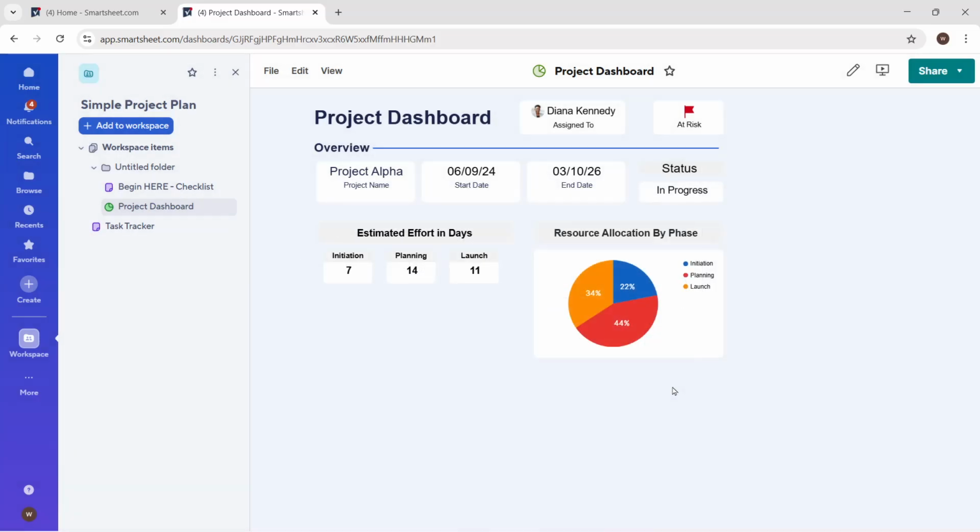Recipients will receive an email with a direct link to the dashboard, and depending on your organization's settings, they may be prompted to sign in to view. If someone doesn't see the invite right away, ask them to check their spam or promotions folder. From that point on, they'll always see the latest, real-time information reflected on the dashboard.